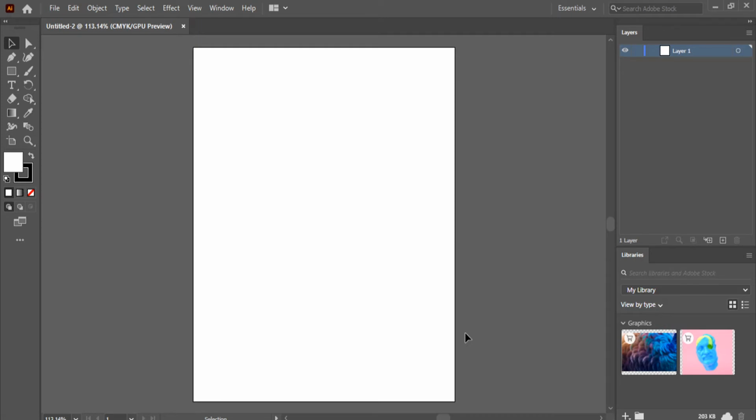Today in this video we're going to be going over the UI in Adobe Illustrator. In the previous video we got our document set up. Right here I have a letter document, and over on the left side we have our toolbar. If you've worked with Photoshop, this is going to be a very similar experience, like I said in the last video. But you have some different tools here that we're going to be using.